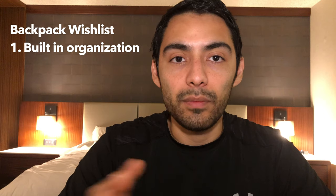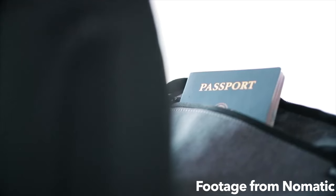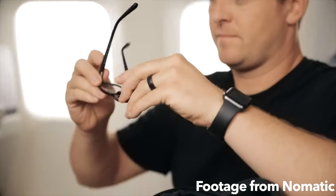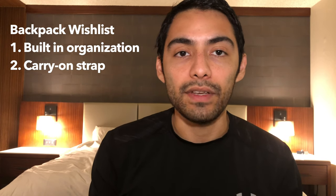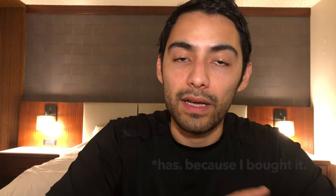The first factor I look for in a travel backpack is built-in organization. I want to be sure the backpack has pockets to hold everything that's going in, but organized in a way that's easy to access. A lot of typical backpacks make you dig down to get something out. Something like the Nomadic backpack — which I'm interested in — lets you pull the lid all the way down and have open access to everything you need. Intentional organization, not just a bunch of random pockets that serve no purpose, is something I look for. The second factor is a carry-on strap — with everything I pack my backpack can get heavy, so having a travel strap to strap it onto my carry-on is a big value add and makes navigating the airport way easier.